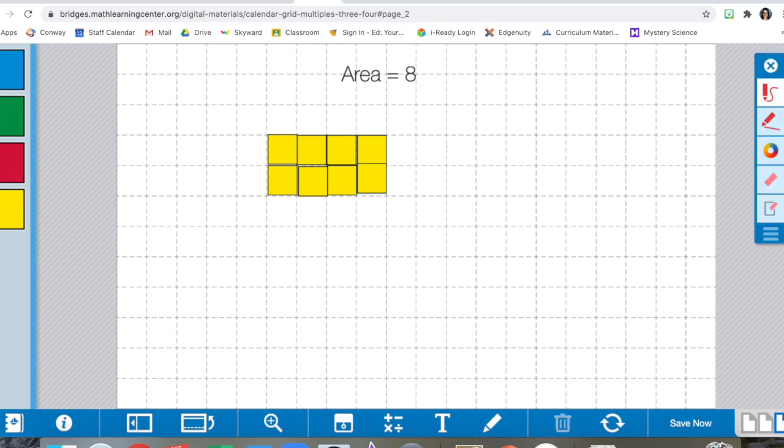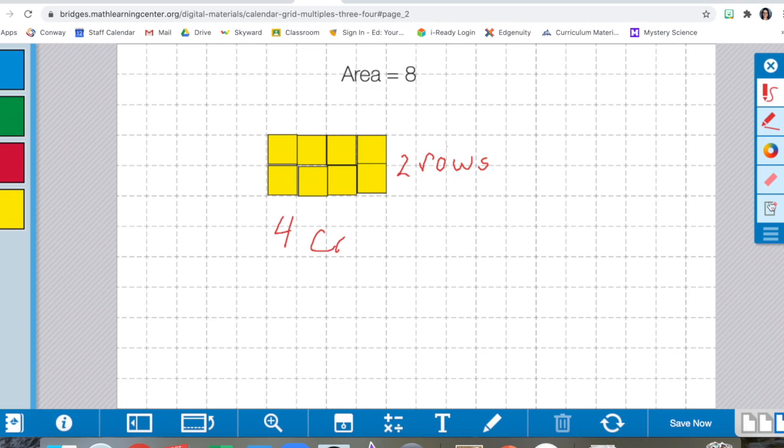I still have a rectangle. That's not going to work, is it? I still have a rectangle, but now, how many rows do I have? Remember, rows go across. 1, 2. I have 2 rows. And how many columns? 1, 2, 3, 4.